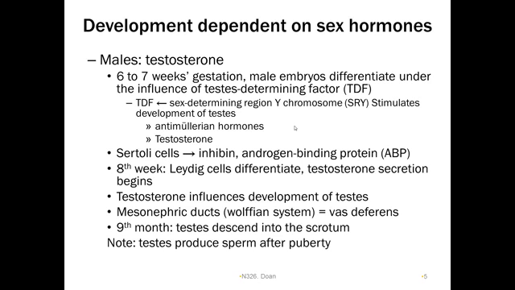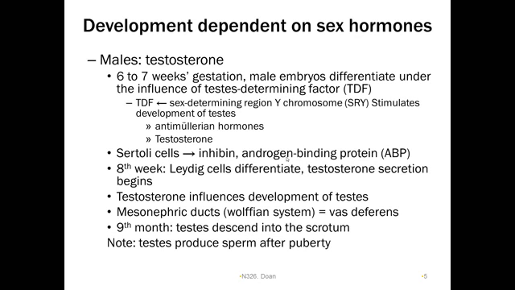The paramesonephric ducts degenerate, and the mesonephric ducts, or the Wolffian system, develop into the vas deferens. They are the two tubes that carry sperm from the testis to the urethra. By 9 months gestation, the male gonads, or the testes, have descended into the scrotum, and that's something you check as part of newborn assessment for baby boys. Undescended testes usually descend without intervention by 3 months of age. However, beyond that point, surgical intervention may be recommended.